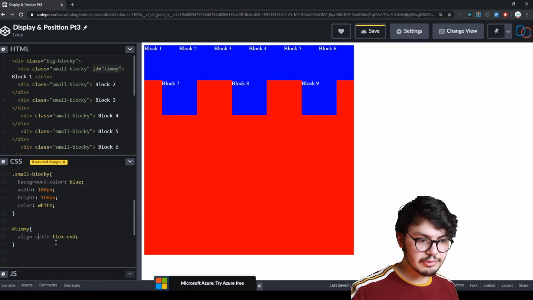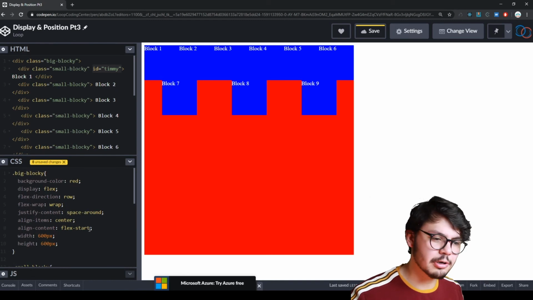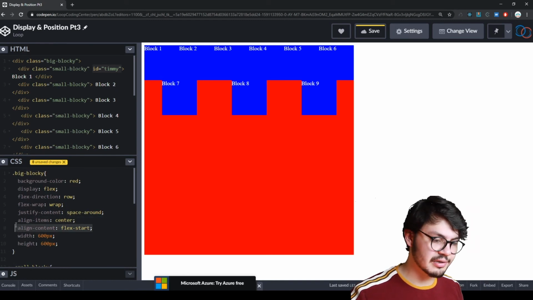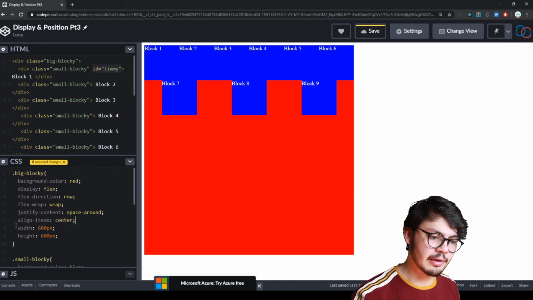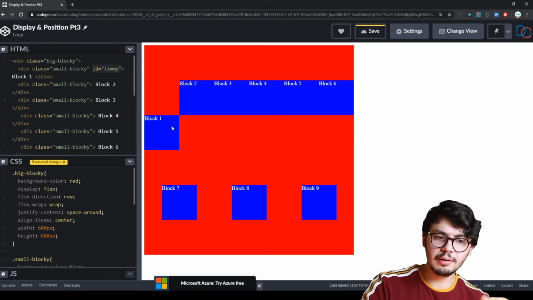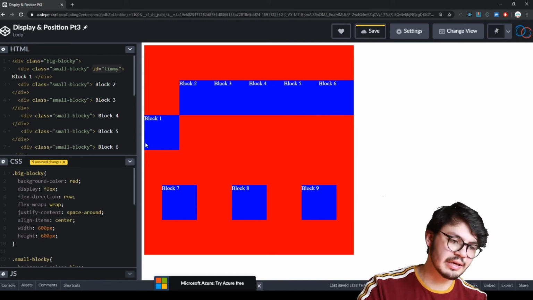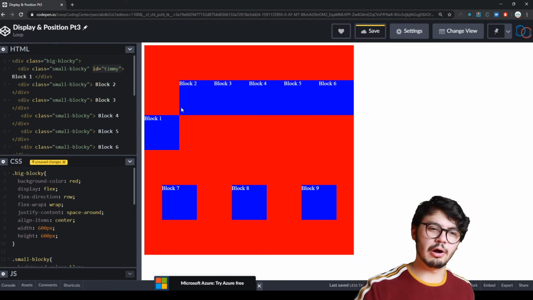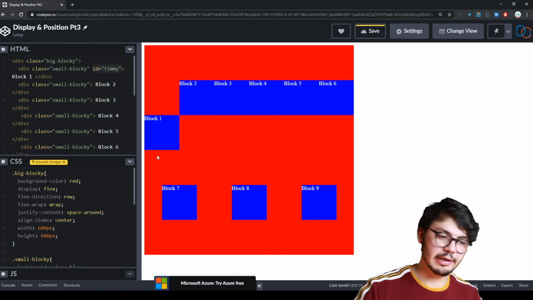Let's troubleshoot what went wrong here. Just to make things a little less complicated, I'll get rid of the alignment of content. And here you'll see, for some reason, this allowed us to move the block down to the end of what is considered the space for this row, about this area right here.